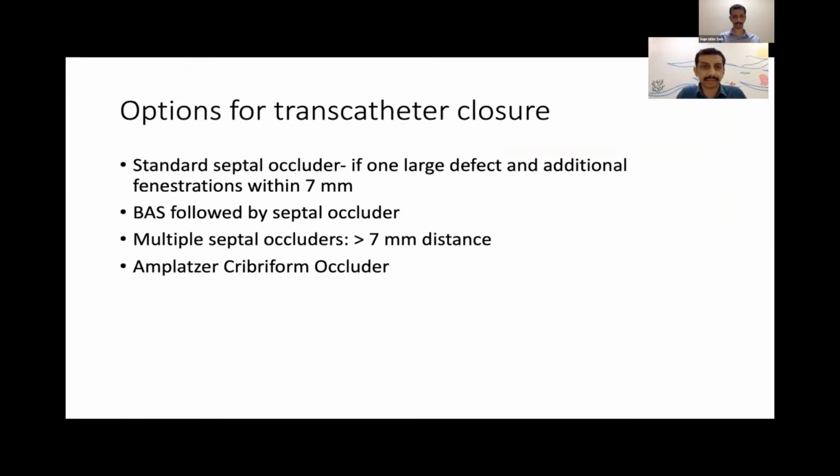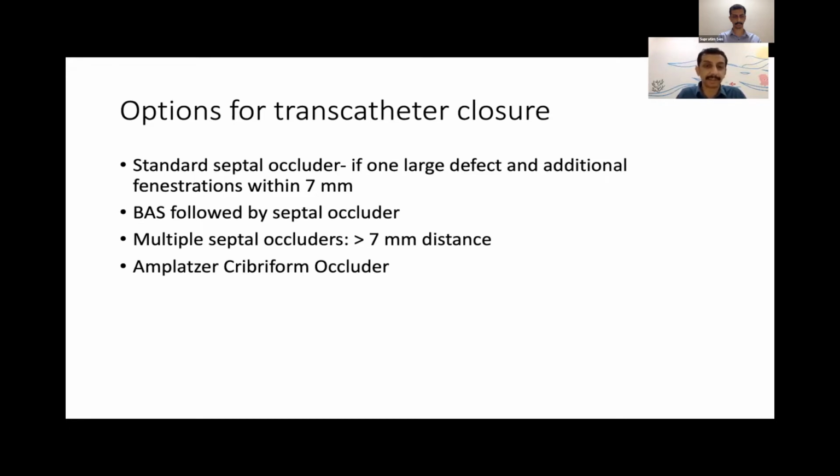So, transcatheter closure of these defects is more challenging than the standard ASD, and there are various options we can try. If the satellite fenestrations are within a radius of 7 millimeters of the main defect, then oversizing the standard amplified septal occluder often will work in also covering and occluding the additional fenestrations. If we have multiple fenestrations which are close together, some authors have described a balloon atrial septostomy to tear these fenestrations and create a single large defect for which we can then use the septal occluder. But this tear is unpredictable and it's difficult to size.